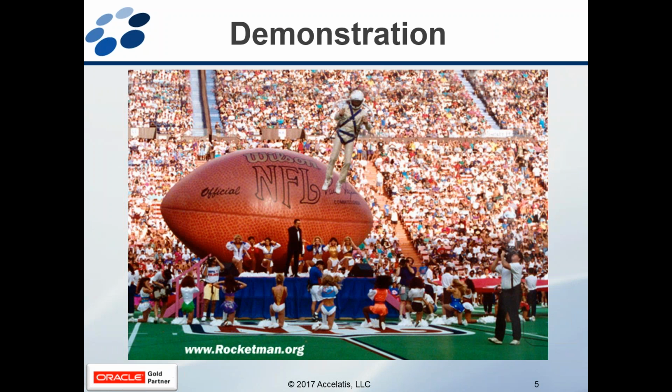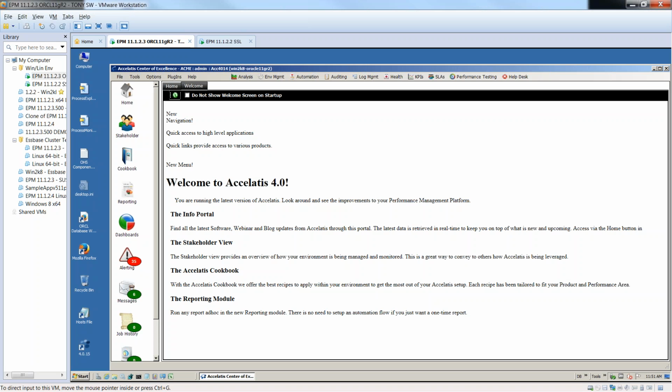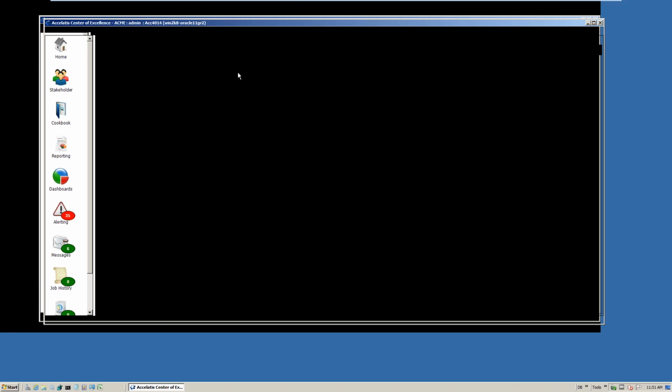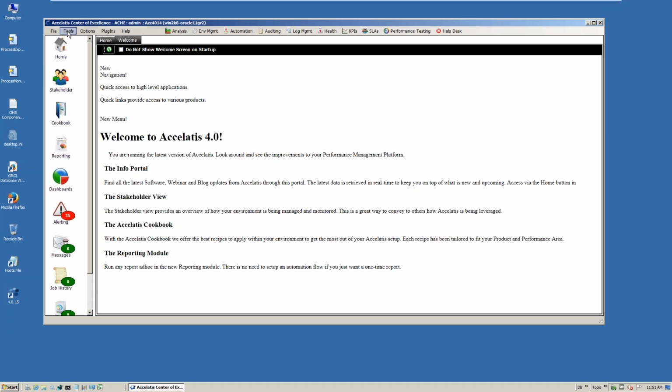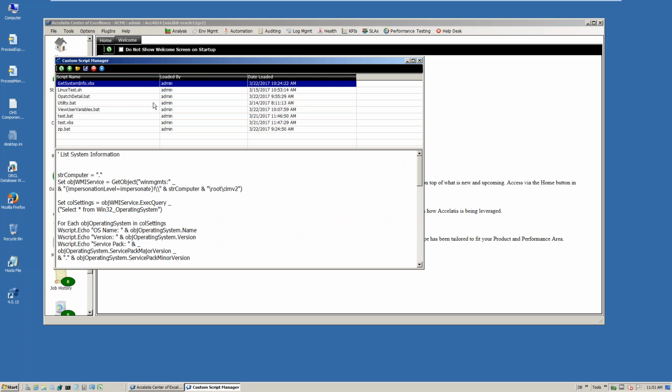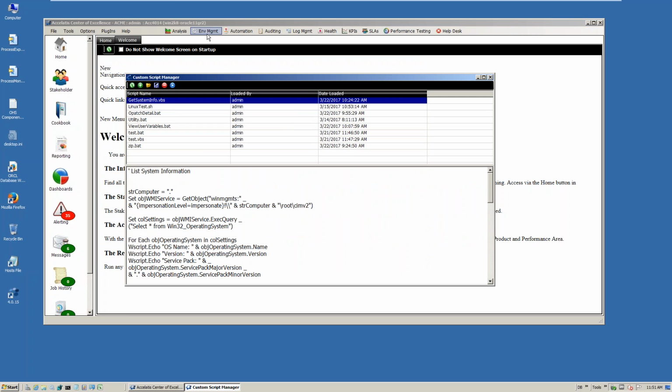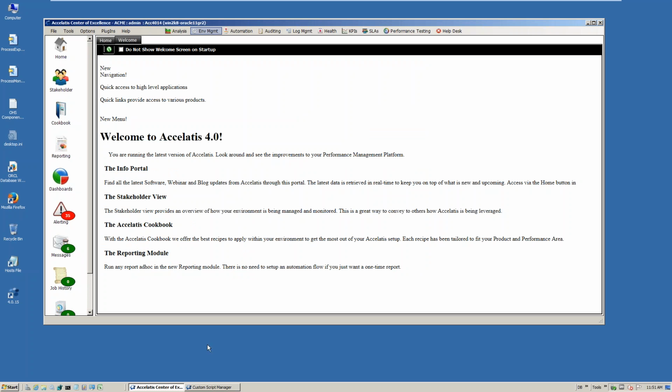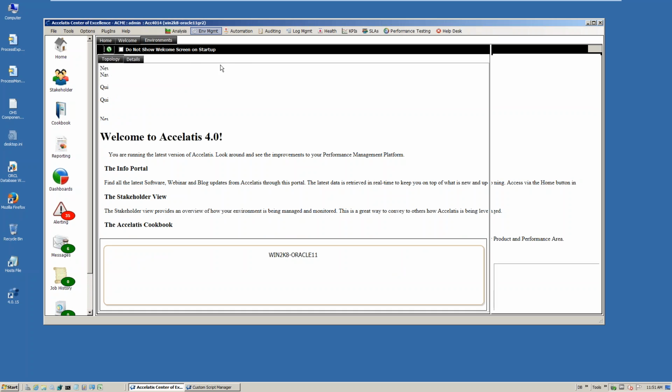So, that being really quick, I think I'm going to be able to show you a lot more by just pulling up the UI and showing you from here what all that looks like. Once I open up my Accelatis UI, you'll find Manage Custom Scripts under Tools on the toolbar. That's usually where I go, so it's the easiest place to do it. There's also an icon for it in the Environment Manager. So I'll click on that and show you where that is really quick.